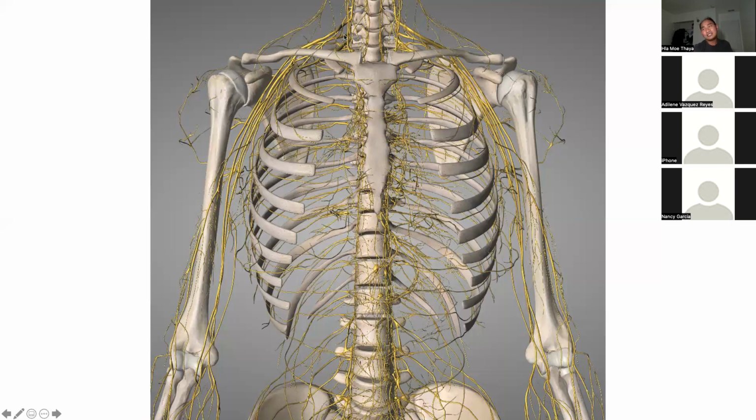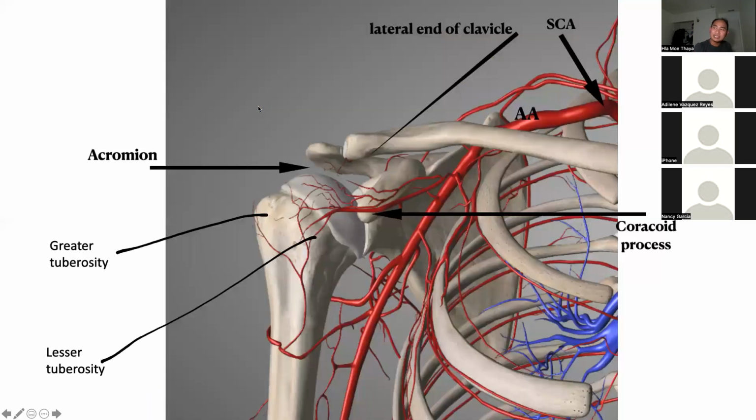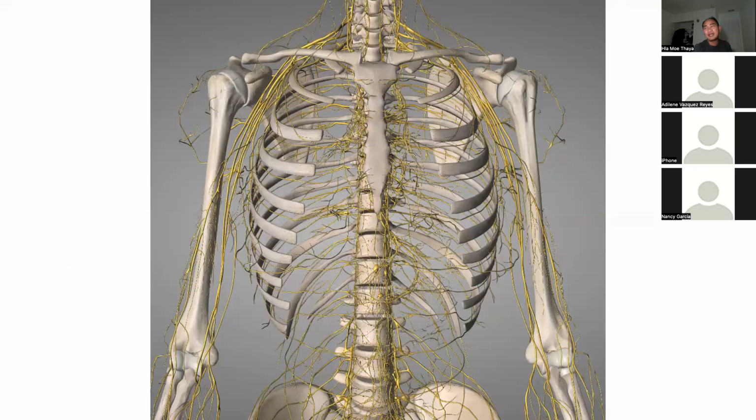But these nerve fibers from the cervical spine come out, run underneath the clavicle, and go into the axilla together with the axillary artery. Finally they divide into multiple peripheral nerves. So these are what we call the brachial plexus, because it is for the arm, and we have to talk about that in a later semester.